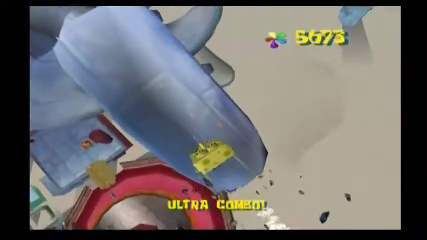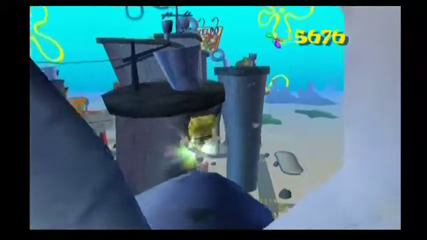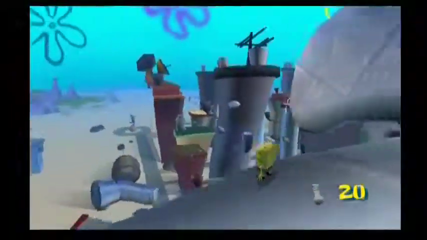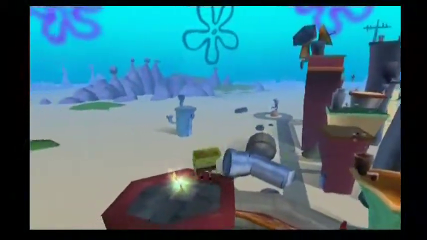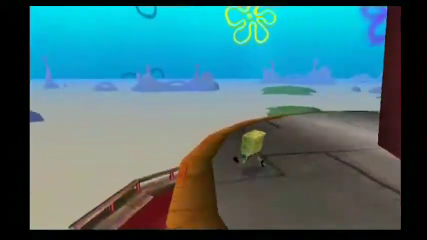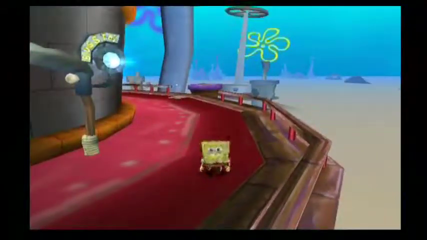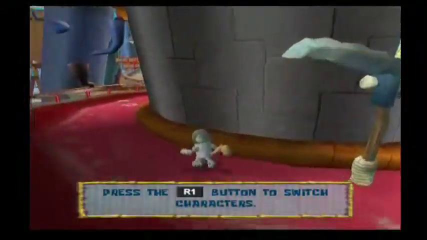Then hop and use this trampoline to go through these tee-tees. Jump here. And find yet another one of Patrick's lost socks. Special jump here, he can't get to that golden spatula, but he can activate this teleport box. Now, that's all SpongeBob can do at the moment, so we'll switch back to Sandy and start hanging across these rooftops.